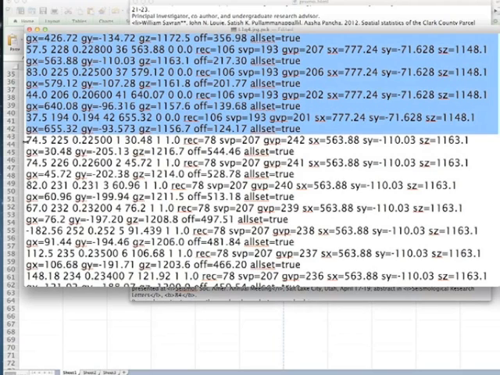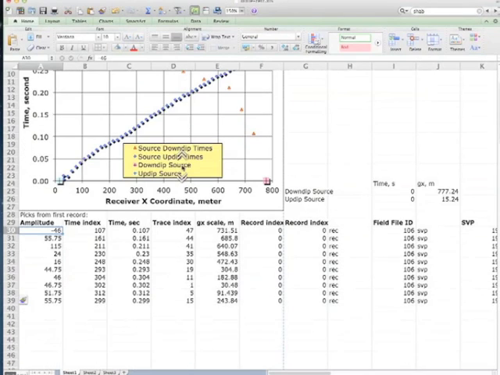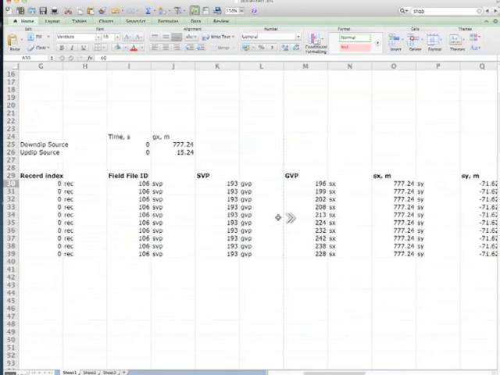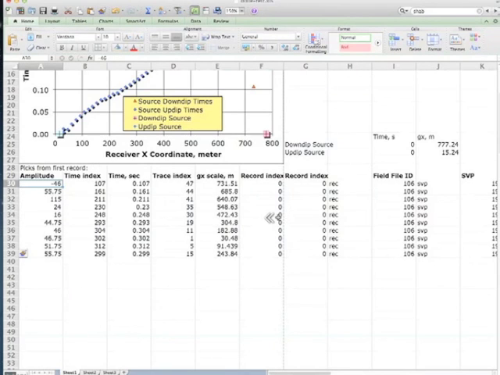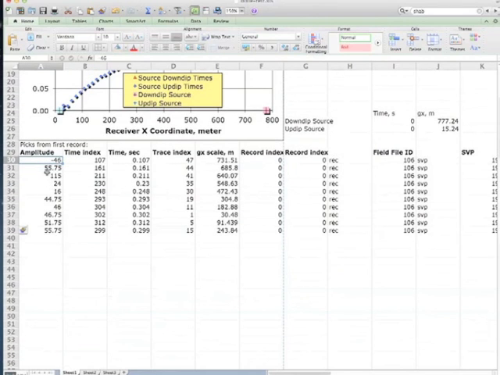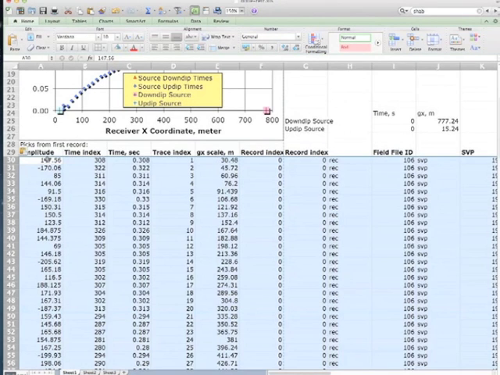Okay, so I've got the first record's picks, and I'm going to paste them into the top. And so I made space before I get down to the fifth record, and I've got this one selected at the upper left. So I'll paste, and lo and behold, it remembers how I did text to columns. So that's convenient.